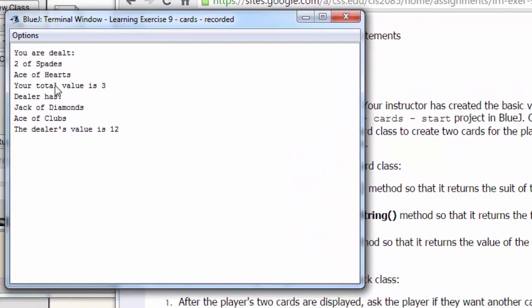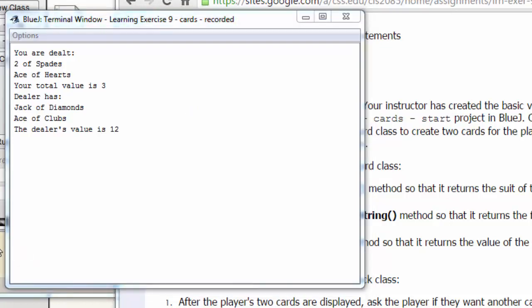So again, we should have the suit displayed here properly, and also things like ace or jack or 2. It should say the right card value, right? It shouldn't say 11 or 1 for a jack or an ace. Now these values here are still not working yet, but you should be able to get the rest of this working. So again, make sure you get a good try of that. I'll show it to you in just a sec. So if you haven't got it, pause the video again and work on it a little bit more, and then I'll show you the answer now.